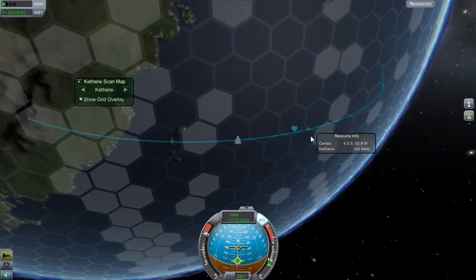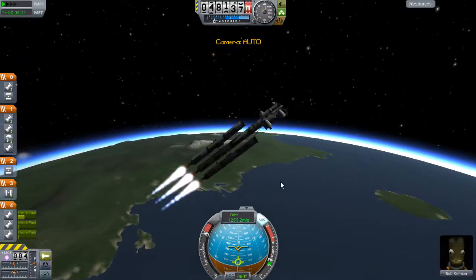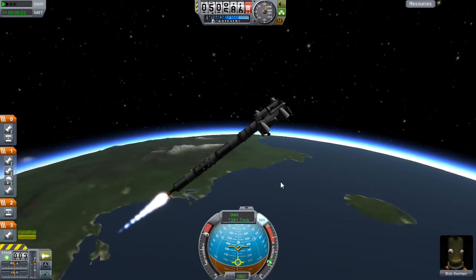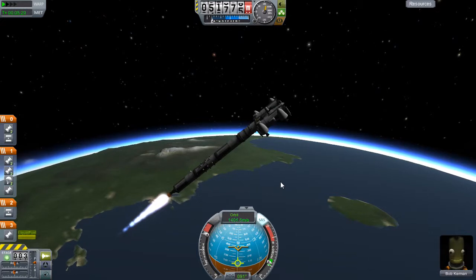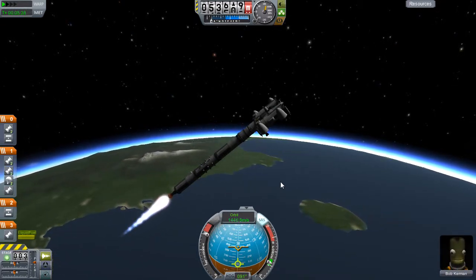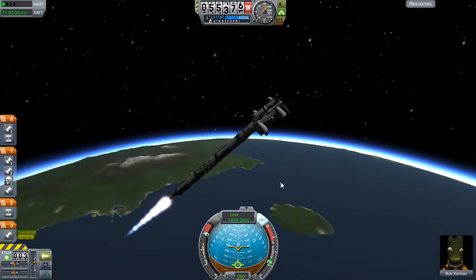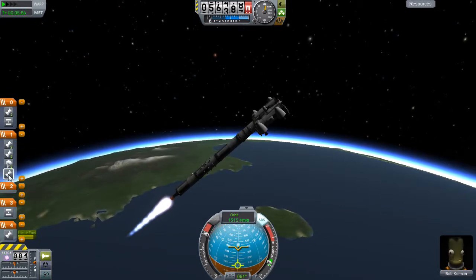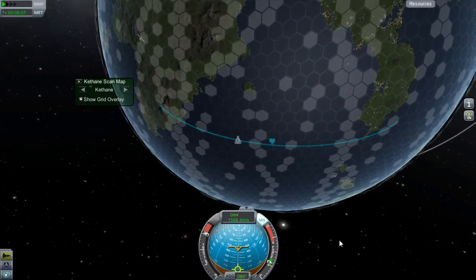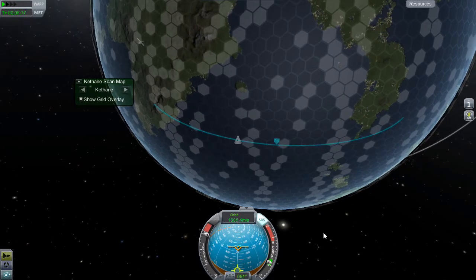We're about halfway up to orbital velocity now and I'm feeling good about myself, because up until this point with that middle rocket not firing I thought the entirety of Kerbal had been changed and I was going to have to relearn all my systems. But thankfully that wasn't the case. Bob, through the magic of a slow burn and a fast edit, will get us up into orbital space, with one staging where I drop to a slightly smaller rocket, and then into a nice circular orbit.